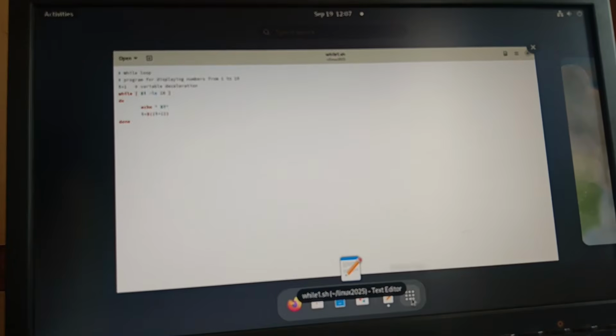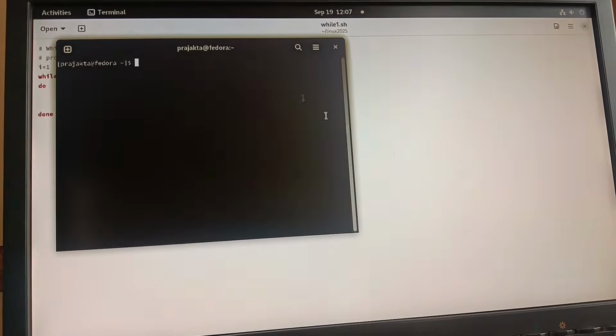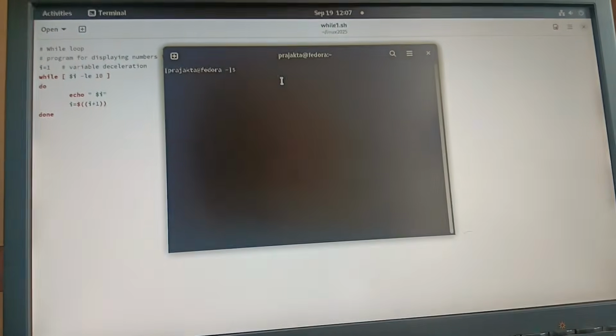Once again, I will go to activities, then terminal. Once again, I have to go for cd space Linux 2025. Look at the change. I was at root. I am currently in the directory Linux 2025.